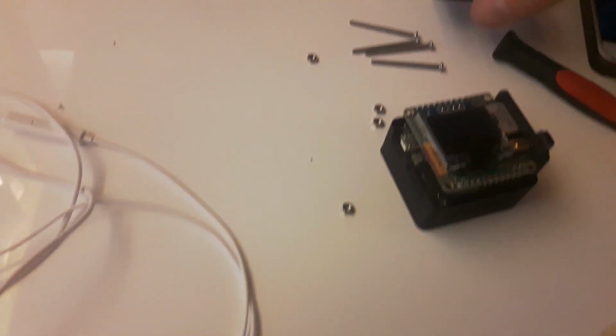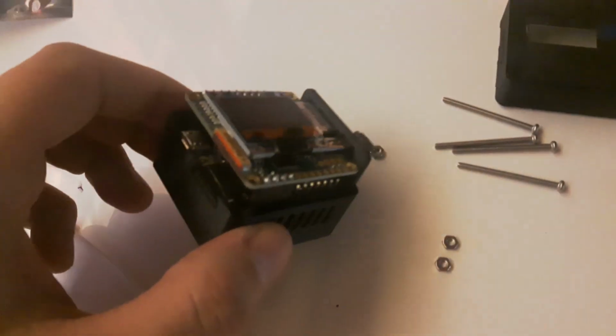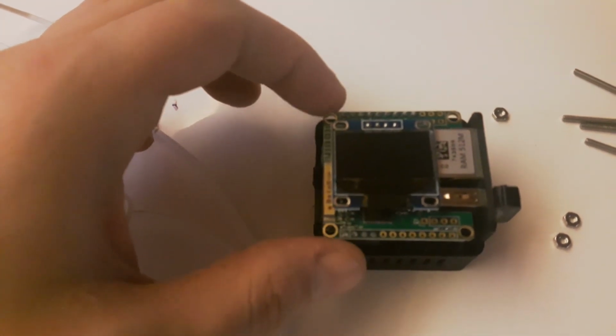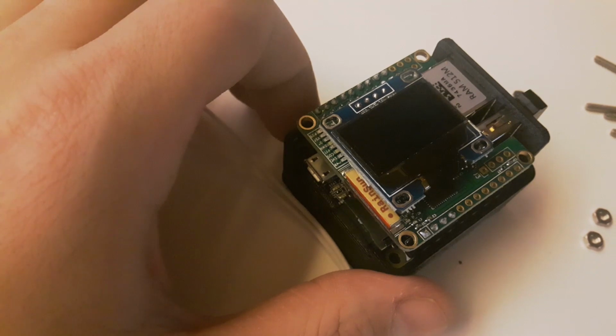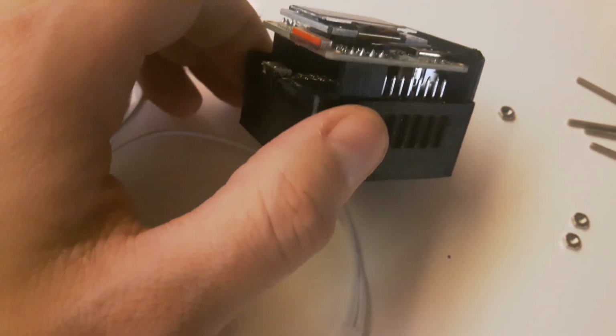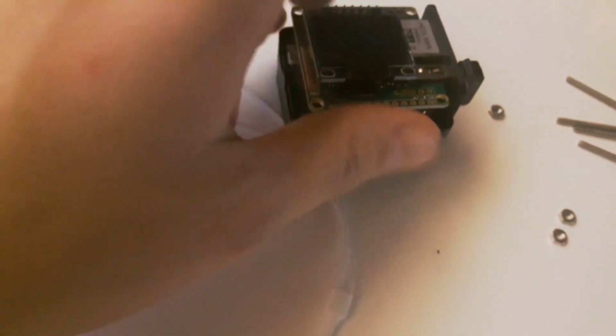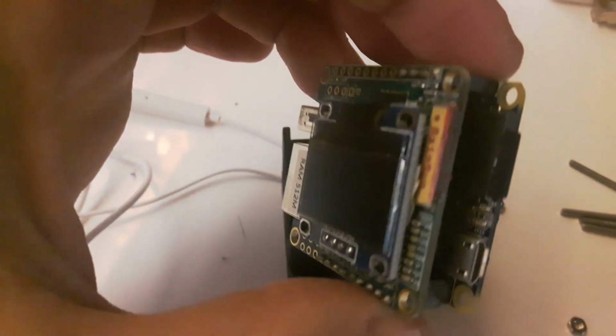Sorry, Winters, but I need to open this. I'm going to show everyone what's inside here. What do we have here? We have the Nano Pi and the OLED display. And the modem itself. Here is the antenna. It can be modified. Just unsolder those, and this is very, very simple. This is the smallest hotspot I have ever seen. Here is the Nano Pi.